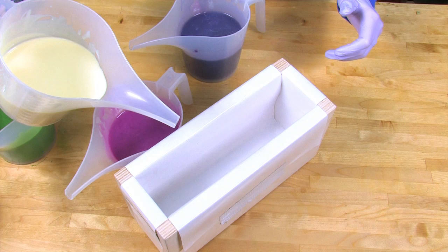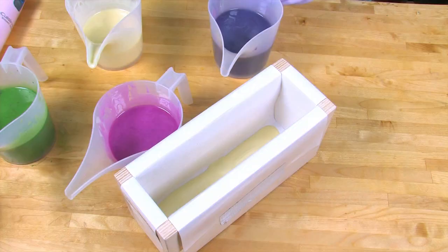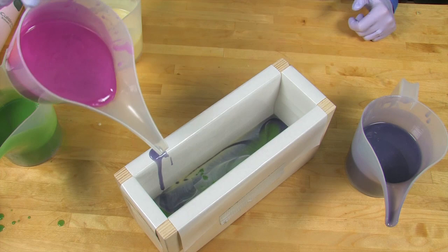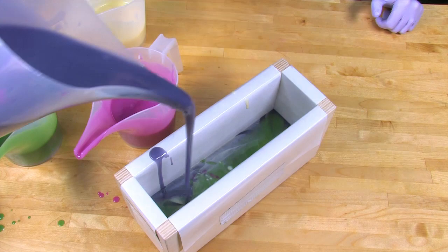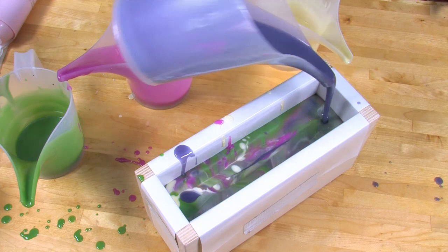Now it's time to start making our soap. Add about one third of the white to the very bottom of your lined soap mold, and then it's time to start swirling in different colors. Take whatever color you want — in this case I'm going to be using the purple colorant — and start to pour it from about six to eight inches up. The key is to get it to break through that first colorant. Now take your next color, green, and pour from about six to eight inches up. And finally the last color, the pink. Now repeat this all over again. You should have enough soap to do about three passes of each colorant. Save a little bit of the colorant for a top swirl design. It's key that you pour from at least six to eight inches up — that breakthrough is incredibly important for this drop swirl technique.